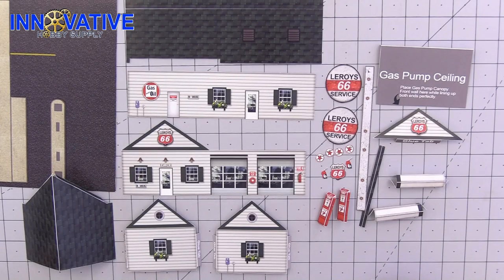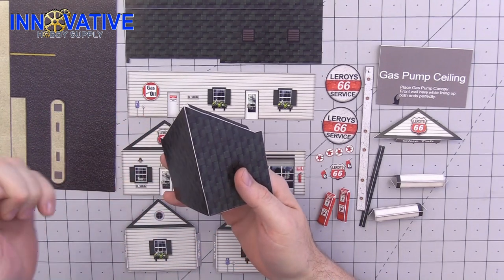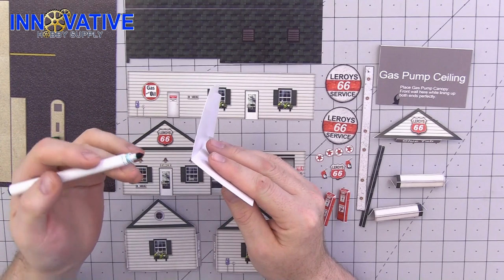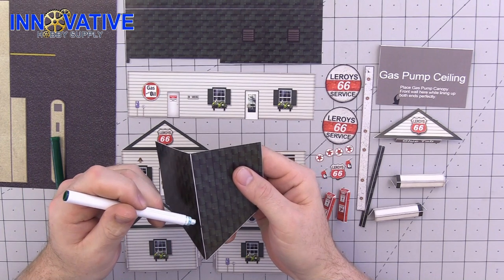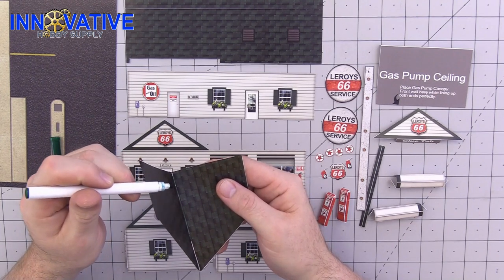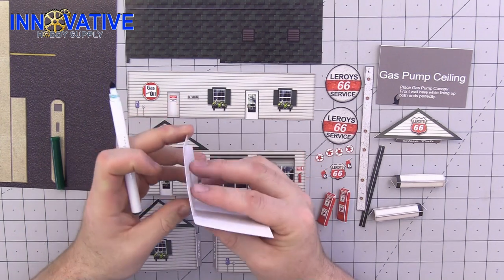All right, now that our pieces have been scored, it's time to move on to touching everything up with our washable markers. So I want you to grab the sheet that you have right here. Go ahead and grab the corresponding color. And then what you want to do is take the side of it and run it along all of your edges and even your score lines. We do this in order to get rid of all of that unsightly white, and it gives your model a much more authentic and better look to it.